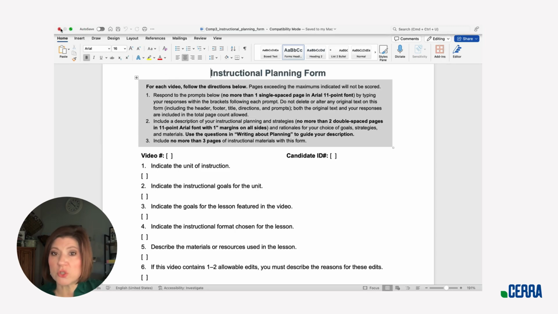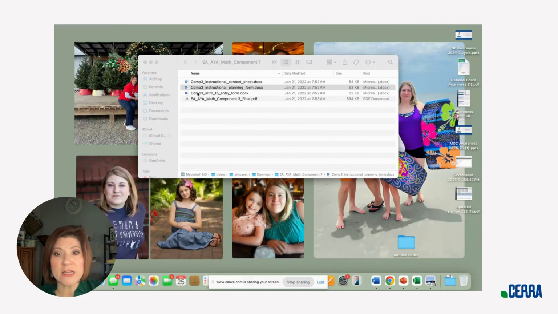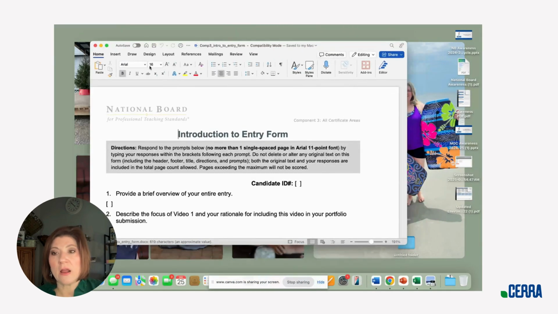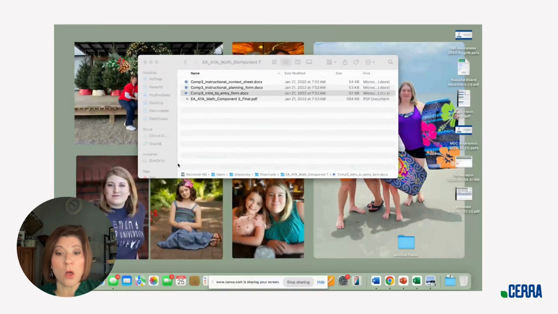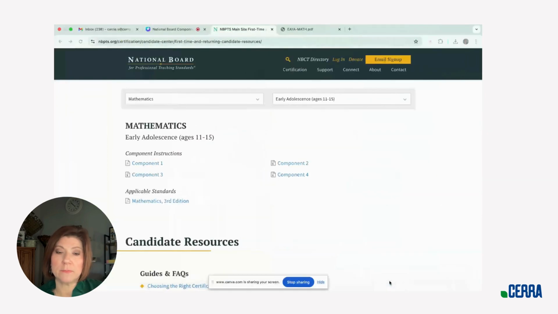So be sure to read your instructional planning form in its entirety. And then again, it also houses the introduction to your entry. Read the directions carefully and do not delete anything on these pages. Everything goes in the brackets.